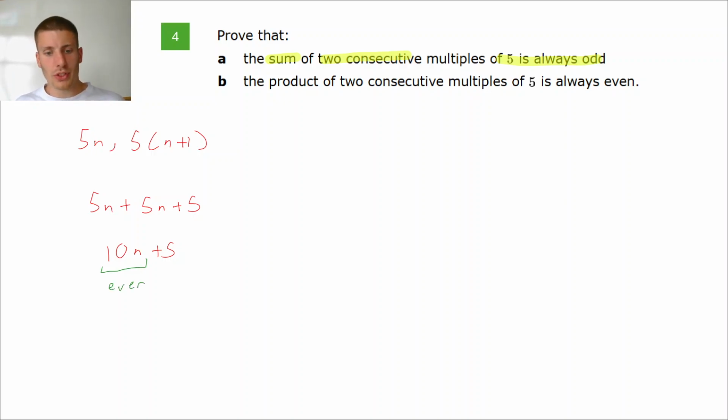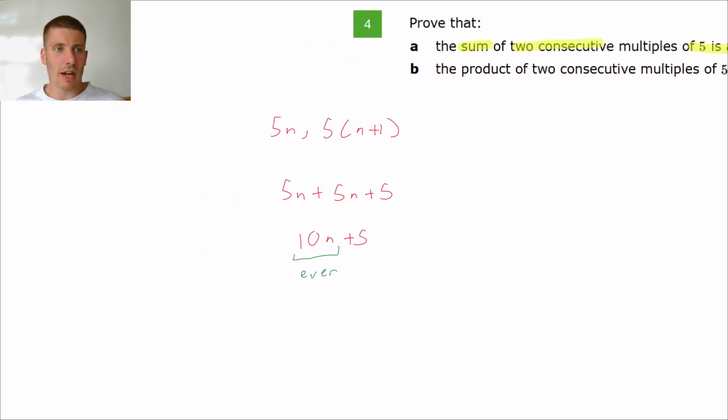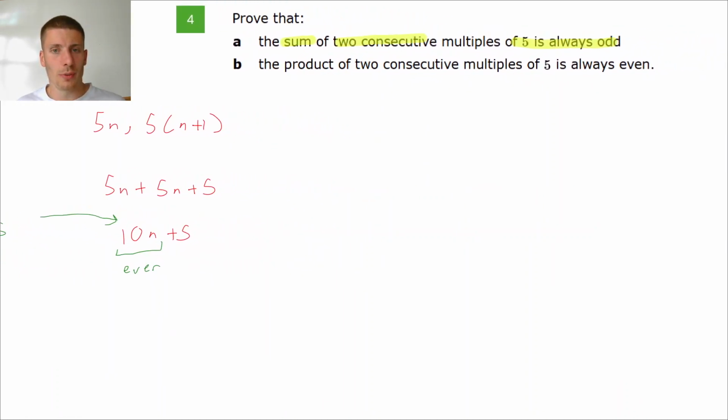You could, if you really wanted to, and actually I would maybe rewrite it like this, but I'm not going to because you don't need to. You could write this line here, 10n, you could take out a 2 and then write it as 5n, and you've got that plus 5 on the end. And then you could rewrite that as something like 2x plus 5, because I like to have the 2, it's just formality. But this means exactly the same thing as this over here, just a different way of writing it. Anyway, I haven't gone for that, but you could if you wanted to.